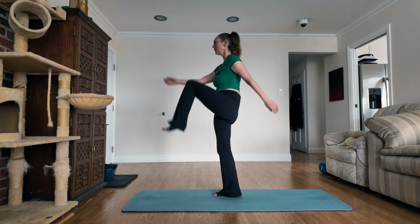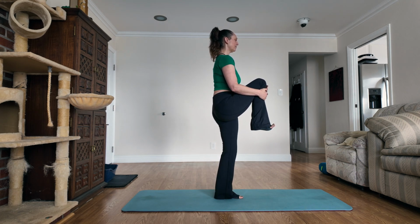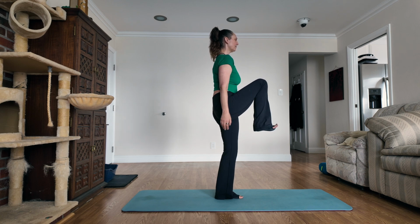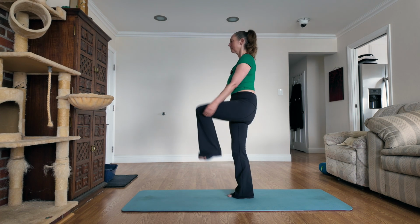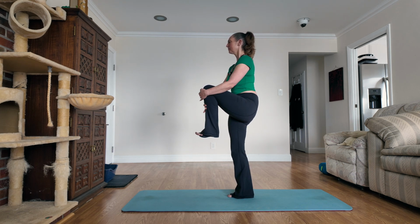Last exercise of the day. You're gonna go into single leg balance. We're gonna be doing 2 rounds of this. Standing on your left leg, bringing your right leg up, holding on to your shin, bringing the thigh in close to your chest, flexing your right foot. Once you found your place, you're gonna let go and you're gonna hold for 3 counts. Then you're gonna grab back on, lift that leg up a little bit higher, let go, hold again for 3, pulling up your leg to the highest point, holding it for 3. You definitely want to feel that standing leg glute working for you.